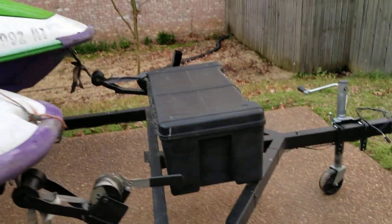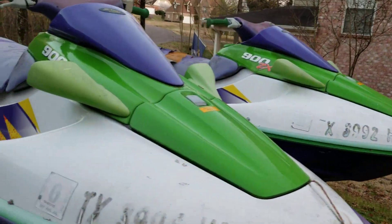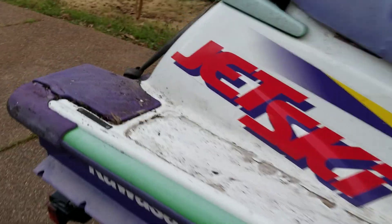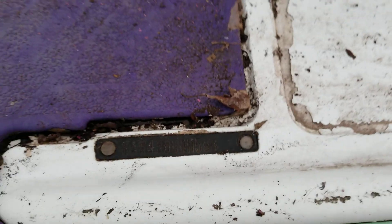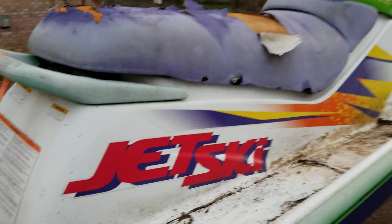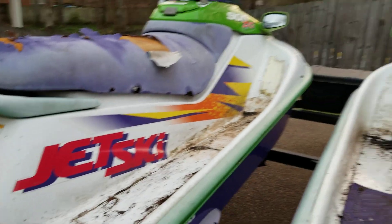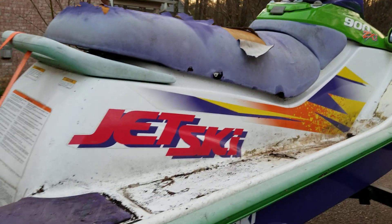This is my trailer — I had to go grab them with my trailer. I walk around and they're identical, I'm assuming the same year. So it looks like 96. Yep, 96. Let's see what this one is — 96 as well. So these are a matching pair, and the graphics look pretty good.